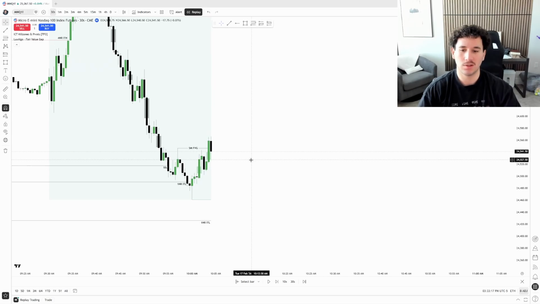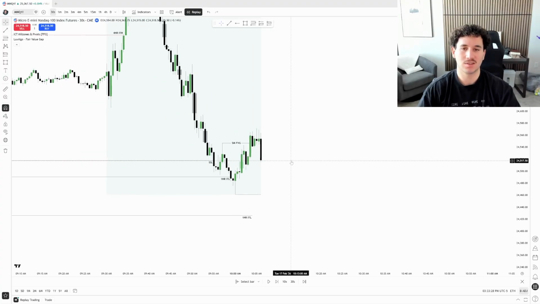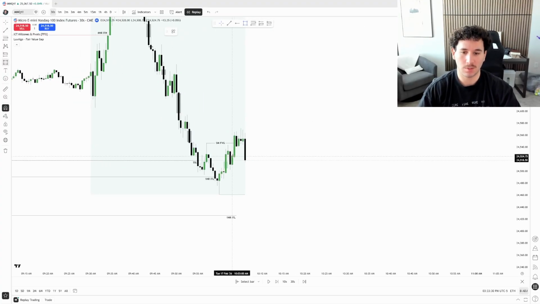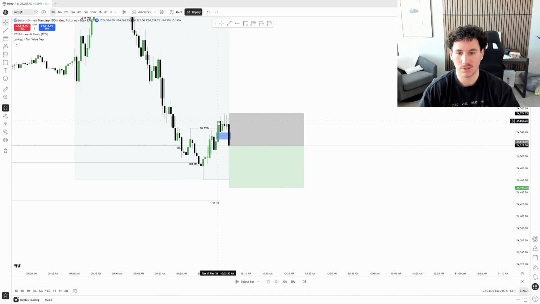So I was still looking to take a short, and I noticed this clean 30-second leg right here. And we did get the inversion right here, I believe. So I did take this 30-second short out of this 5-minute gap. So this was a continuation play. I took it right here on this nice 30-second displacement candle and 30-second inversion of this manipulation leg.